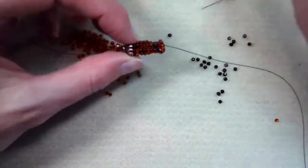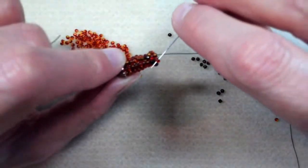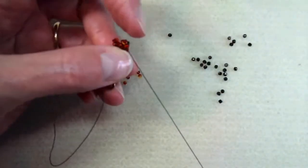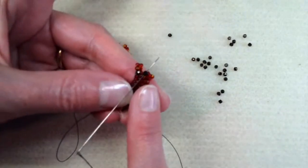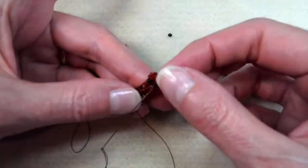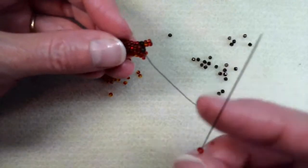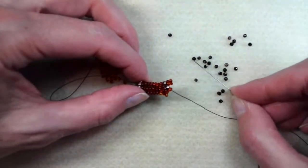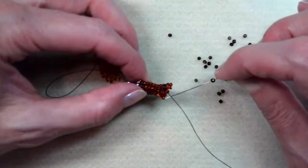Okay, so here's my new row. I'm starting a new row. We did our step up right there. New row coming along. Regular beads for now, because there's no natural position for the fire polish yet. And now my turn into the next bead is going to be going through a fire polish right there. It's coming up through there. And I know that I want the bead on top of it to be a 10-0, right? So sliding that down. See, that's going to be a 10-0, but the bead next to it, I want that to be a fire polish. It's the next position over from where my former row had one.